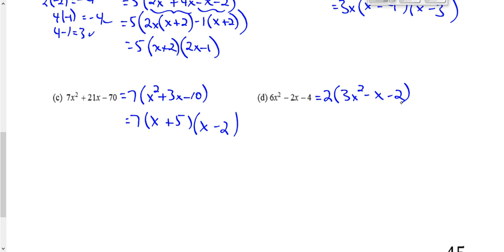So what are we going to have to do to factor this? Oh, the A times C method. Have we covered that yet? Yeah. All right, wasn't sure. Did I give you the steps for that? I might have forgotten to give you the steps for the A times C method. Did I? Are you sure? Yeah. Okay. I just want to make sure. Sometimes I forget to teach stuff, you know?